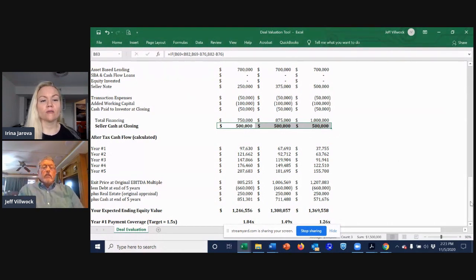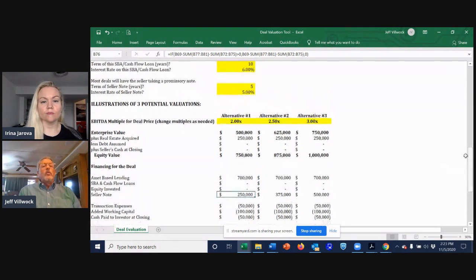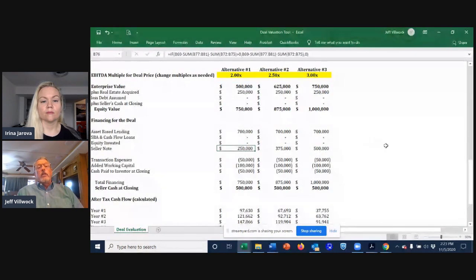Can you just really quickly review what the seller note means again? Sure. That was very important, and that's the main criteria that changed regarding the different alternatives. Right. So what we said up here is the seller note would be for 5 years. I see. At 5%. Okay, got it. Now I understand. Okay, so a $250,000 note. You're going to spend $50,000 a year paying that off, plus interest, which would be $12,500 for the first year, and then it goes down every year after that because the balance goes down.